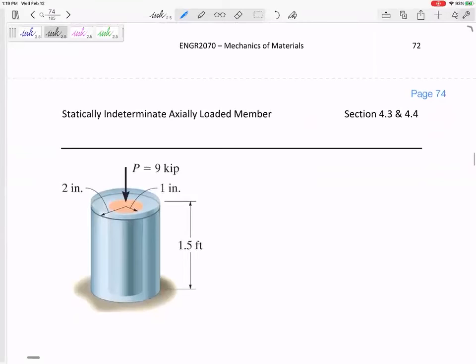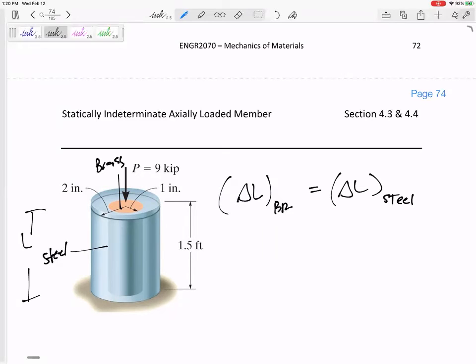How about this next one? Next page, what if you have two materials that are inside of each other, bonded together? I think this height, this 1.5 feet, if I push it with a force of nine kips, probably not very much, maybe a little bit larger force, but I think it's going to compress the delta L just a little bit. I would say that the delta L of the, let's call this maybe brass, if these are two different materials, a brass core and a steel outer core, I would say that the delta L of the brass would be the same as the delta L of the steel, right? If they both compress this length by, I'm not sure what it is, but I know it's going to be the same. So I'd say FL over EA of the brass equal to FL over EA of the steel.